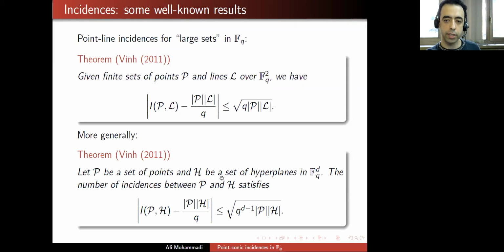And more generally, in the same paper, he also proved incidences for points on hyperplanes. So, if you set d to be 2, you get the first thing. Also, in that paper, you actually got a logarithmic dependence here. So I'm cheating a little bit to say they were from the same paper, but in a later paper, he dropped that and made this less than or equal.